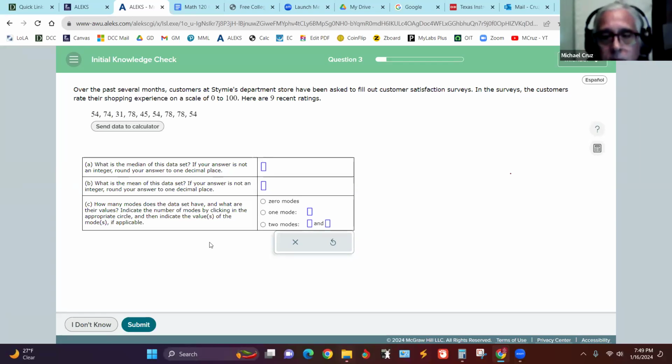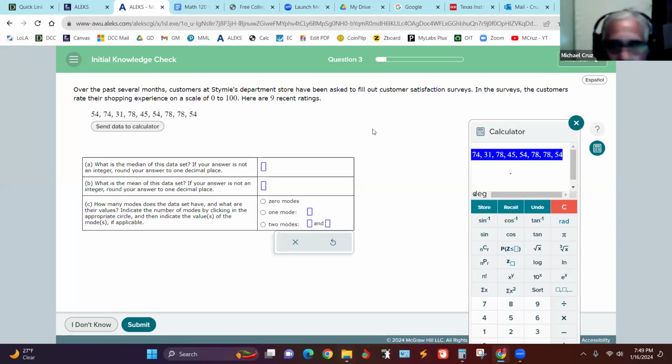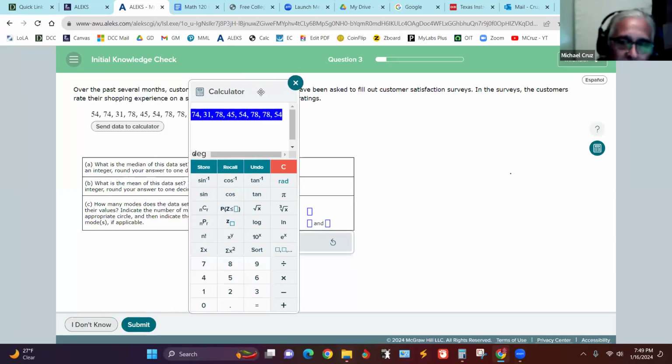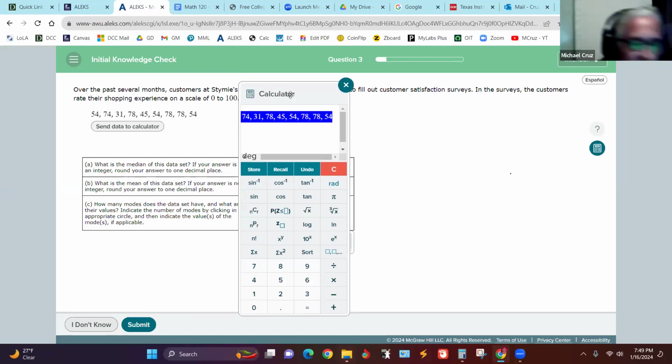Okay. Neat thing, and I'll just show you with the send to the calculator. We're not going to really pay attention to the calculations, but this right here is neat. If it says send to the calculator, then see what it does. It puts everything over there and it does it for you, so you don't have to worry about mistyping things in. This is why I like this calculator. It puts everything over there, and then you can add these up or do whatever you want to with them.